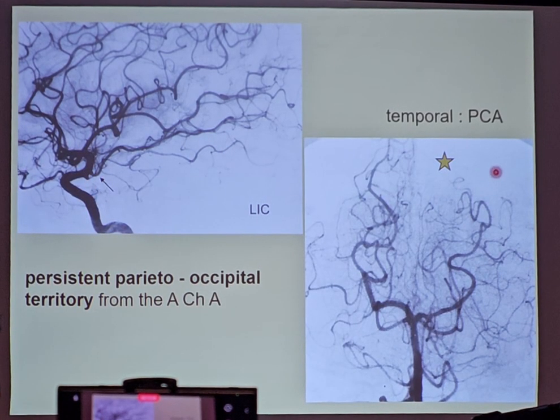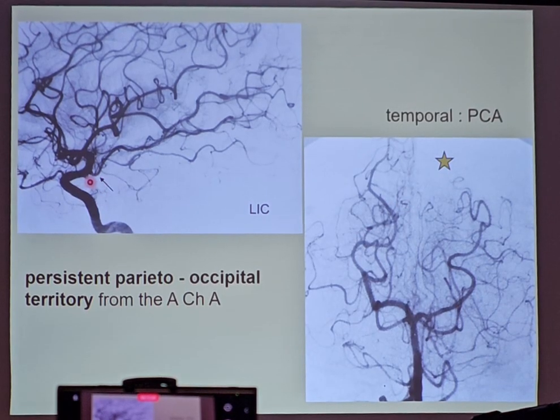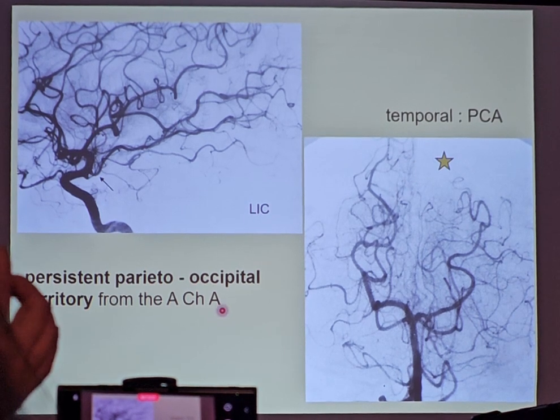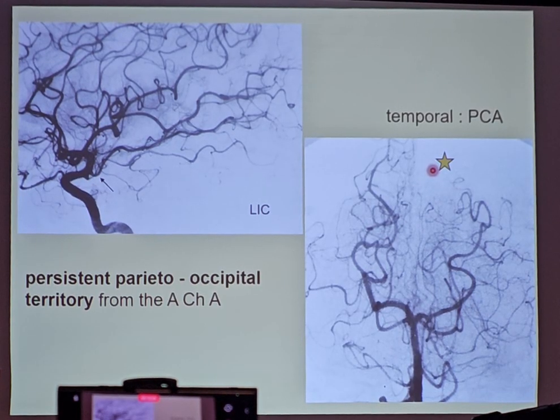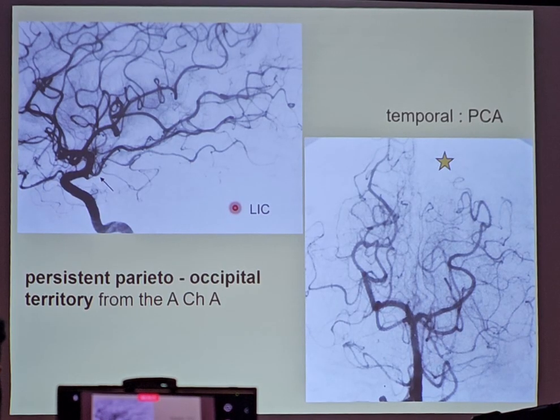So this is one variation that can occur that may surprise you. In this case, you see on the vertebrobasilar injection there are no vessels shown in this location. And then when you look carefully at the carotid angiogram, you see that the anterior choroidal artery has a large amount of vessels where it's going to. So there's persistence of the parieto-occipital territory from the anterior choroidal artery. So again, you can see partial persistence or full persistence, the lack of evolution towards a complete turnover from the anterior choroidal to the posterior cerebral.